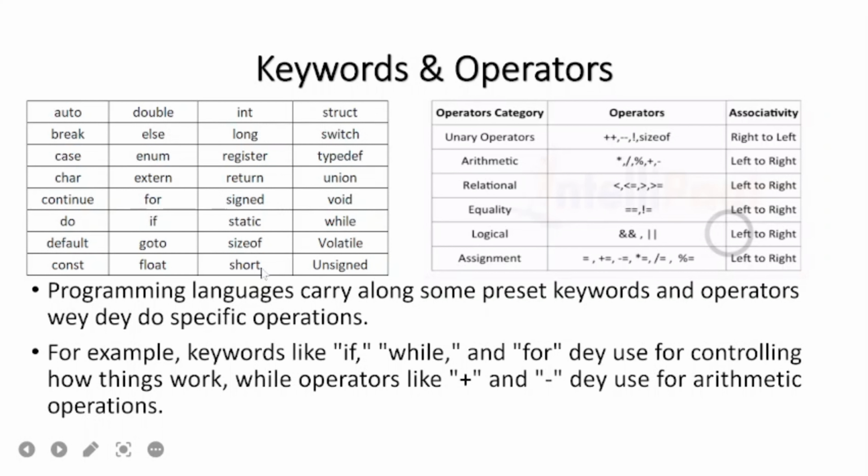These are just some of them, and we get a lot of keywords. Now the keywords wey we dey use, e dey determined by the programming language wey you dey work with. There are some keywords wey some programming languages no dey use, while some programming languages dey use am. But what you need to know be say these keywords are reserved words. Those words we don reserve for programming alone.